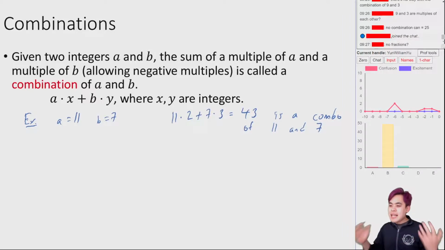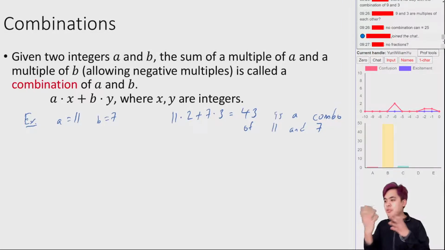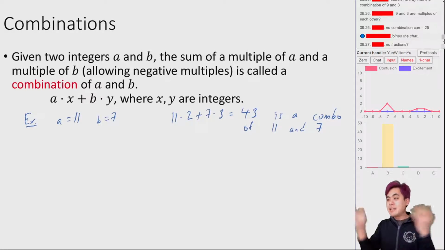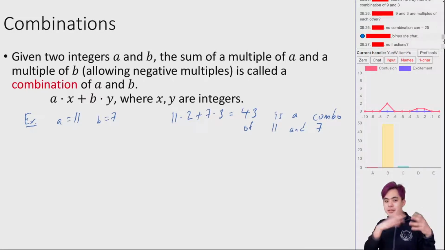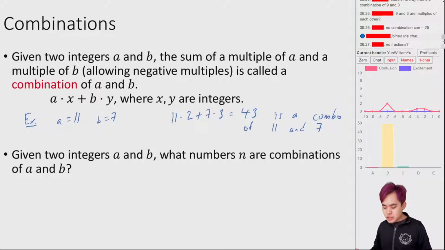And this is exactly the sort of problem we just had with baking a cake using weird measuring cups if you had lost most of yours, or in video games if you have particular movements that get you a certain number of steps versus other movements. And so these are combinations. Obviously, if you have 1 as one of your numbers, then you can get any number because you can just do 1 that many times. But if you have other numbers, we ask what numbers are combinations, so what types of steps can you take? What types of distances can you go?